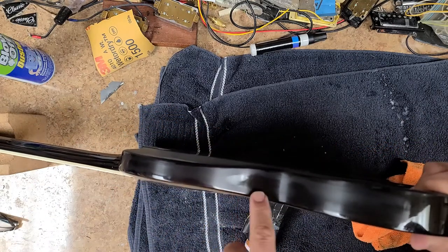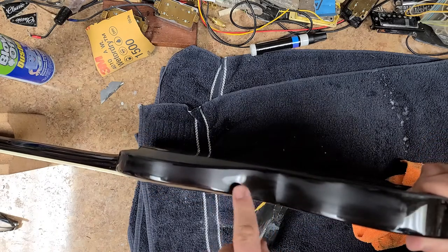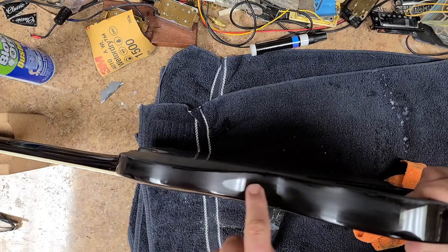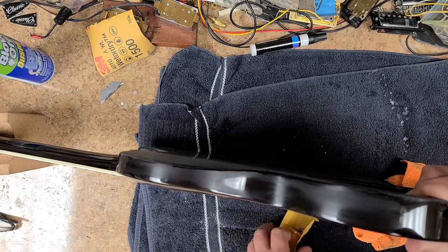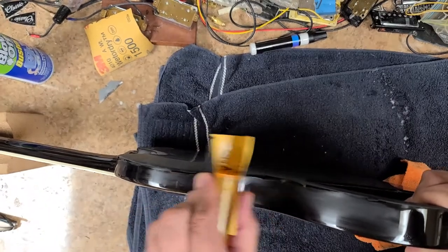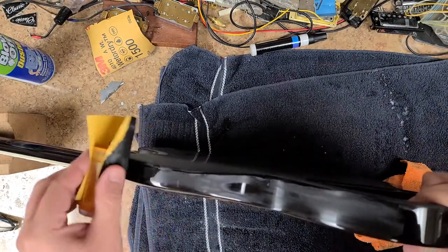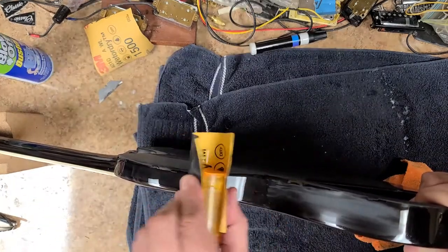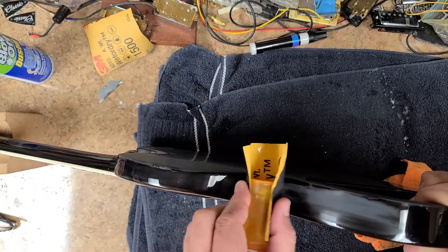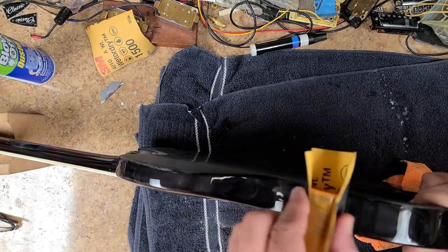See right here, there's a low spot. It's nice and shiny there. I don't know if you can see that or not. There's my finger. Okay, yeah. See, there's a shiny spot right there. There's a divot right there. So I have to sand this smooth without going through the layers of whatever non-existent finish there is, so I don't go through it, and try to get rid of that so it flattens itself out. And you'll tell if it's nice and flat because you won't see any more shiny spots.